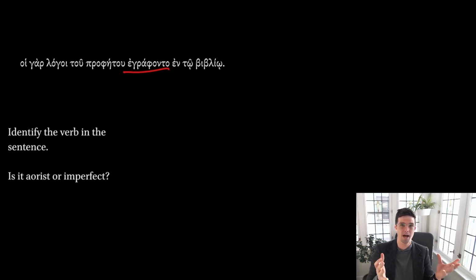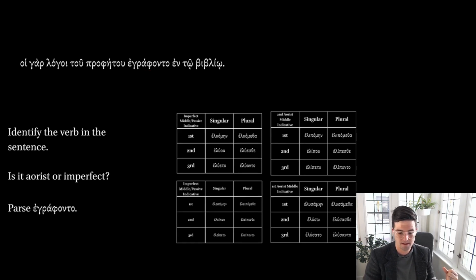I'm going to give you a little bit of help if you have a hard time figuring this out in just a second here. Once you unpause, you'll have some help. So here is your help for egraphonto, for figuring out whether it's aorist or imperfect, and for parsing it. So go ahead and pause the lecture, look over to the paradigms that we introduced in this video, and go ahead and parse for us egraphonto. And I'm going to go ahead and do the same thing. I'll write it out for us while you pause the lecture.